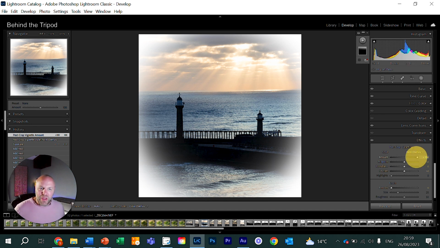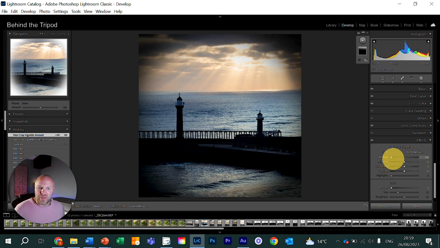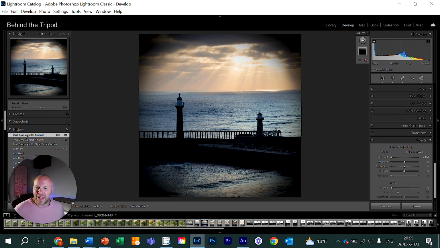Okay, so we can go the other way. This gives us our dark vignette. Now, I'd never do a vignette this dark on an image, and the reason I'm feeling so confident to do this in Lightroom is because remember, Lightroom is non-destructive. I'm not doing anything to my original image. But I'm going to leave it dark for now, just to show you what these vignettes do.